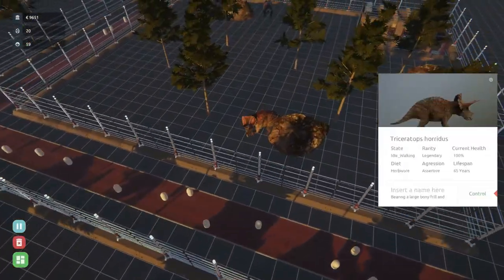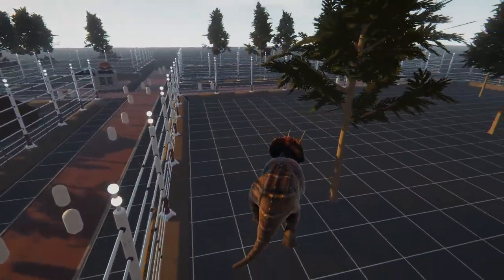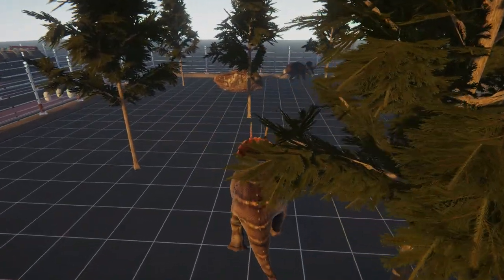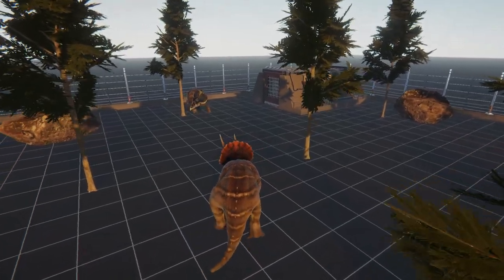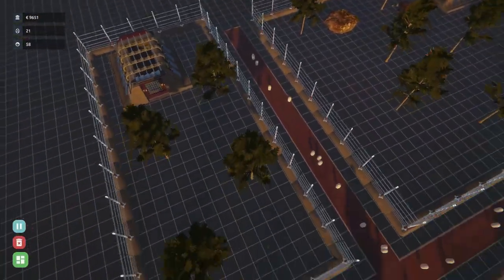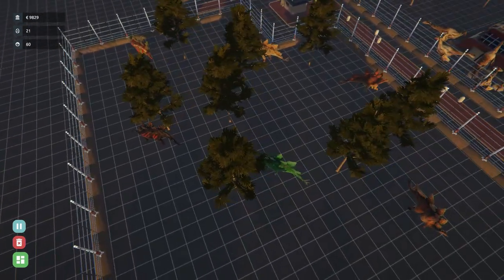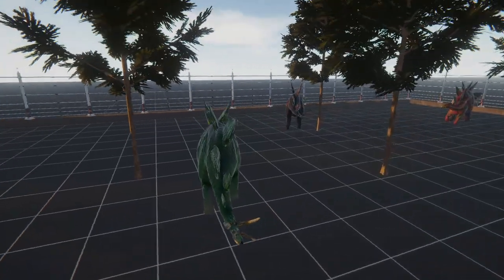What about Triceratops? Why are you climbing on there? You don't belong up there. Oh, look how cool he is. Do do do do do Mesozoica, la la la la la la la. That's so cool. We haven't controlled a Stegosaurus yet, have we? Let's go for the green one because he's cool. He's badass.